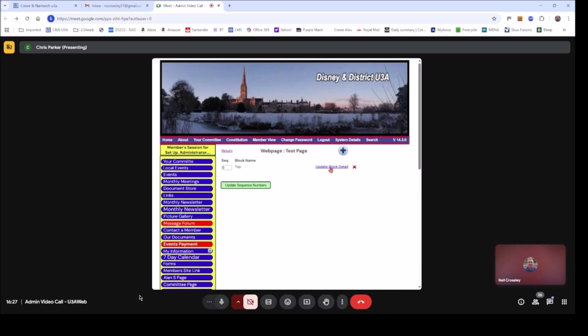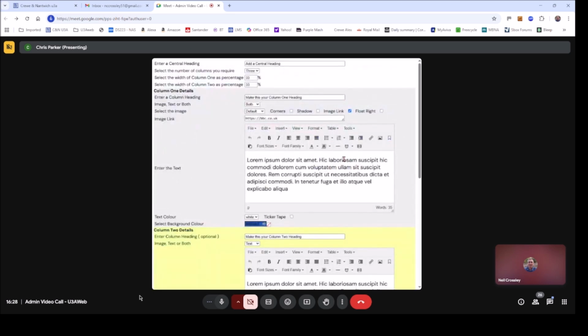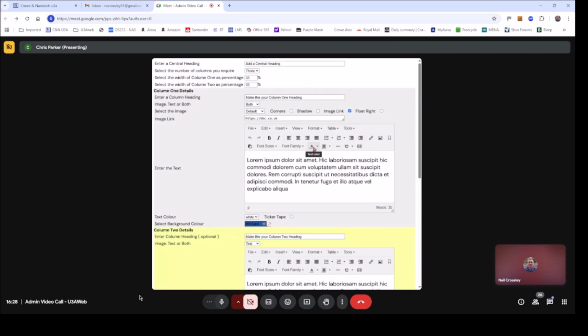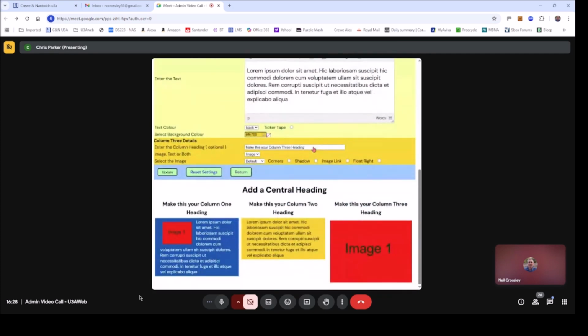So when you want to update it, you click on update block detail. I don't know whether this is irritating or not, but I set it up with lots of default information. The default information sets up a block which looks like that. It has a main heading, each column has a heading, and then there are 3 types of blocks.